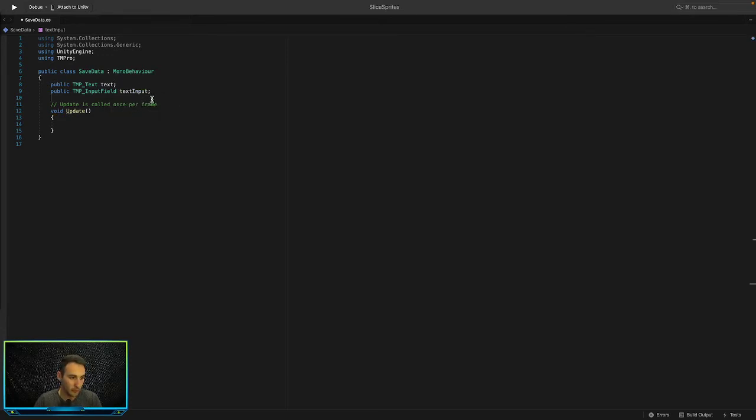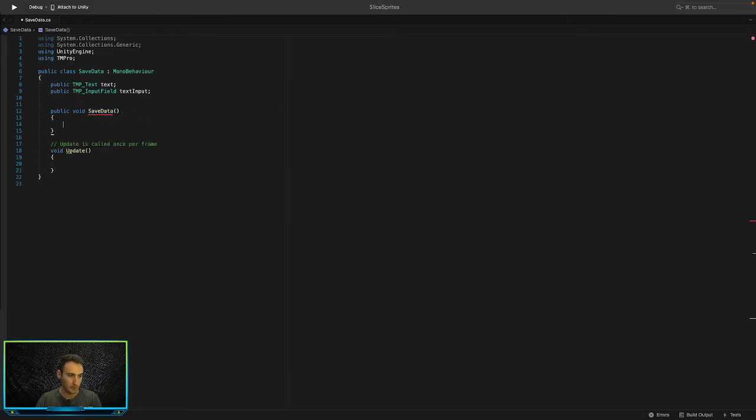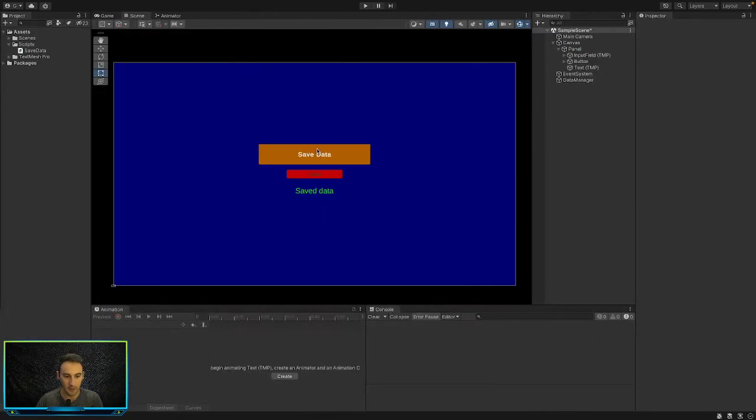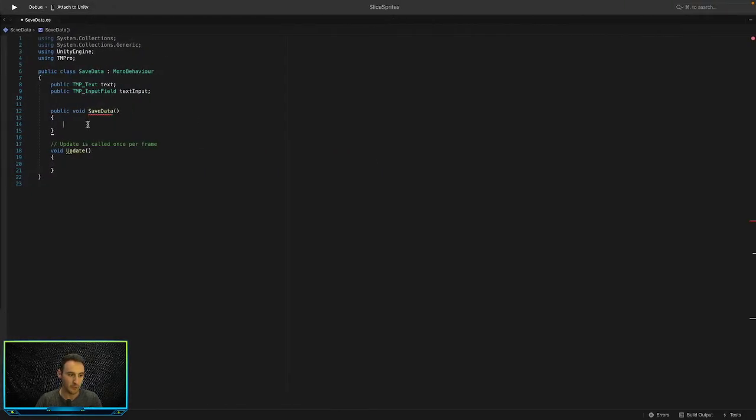And then we will also need a method here called public void. We don't want to return anything, so we'll say public void, and we'll call this save data. In here, whenever we click on our button, we want to save the data that we have entered into our input field in a certain place.